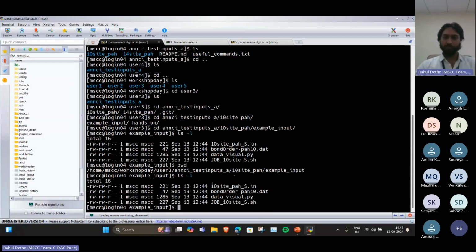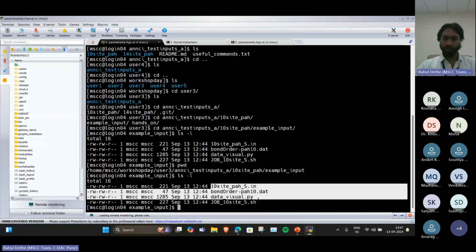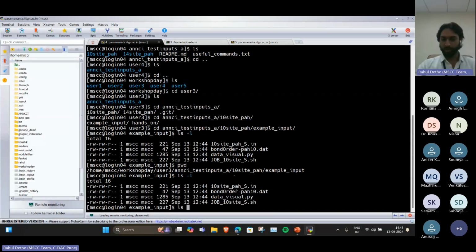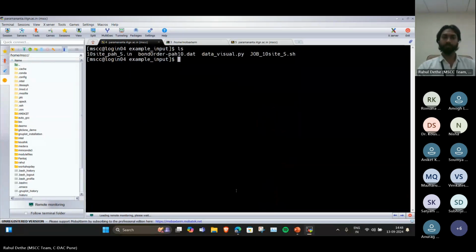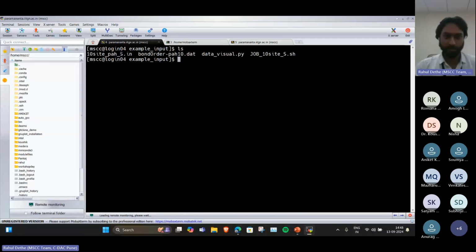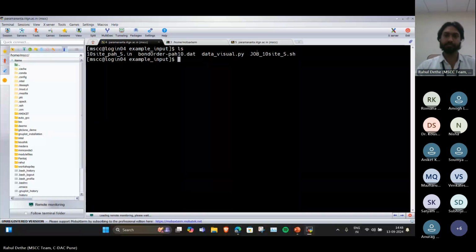So I will wait a few minutes, and those who have reached till this part, please acknowledge me. Just let me know that you are able to see these 4 files, that is 10site_ph_s.in, bond order, data_visual.py, and a job_10site.sh file.